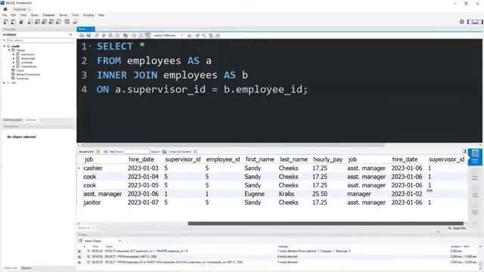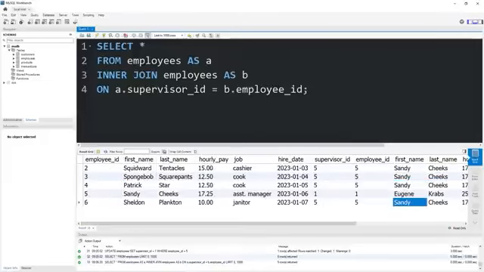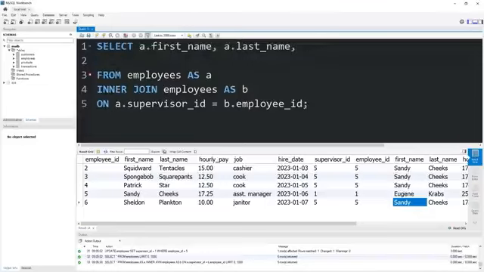All right, we still have one massive table, but we can see here that Sandy appears in multiple rows, which is a good start. We don't necessarily need all of this. Let's select the first name and last name of table A, A.firstname, A.lastname. Then I'm going to concatenate the first and last name of table B. So concat B.firstname.